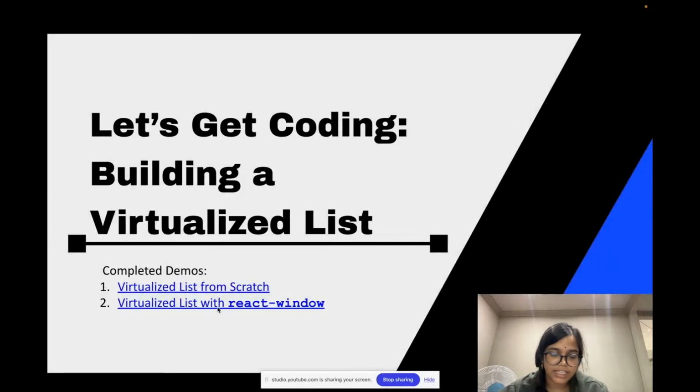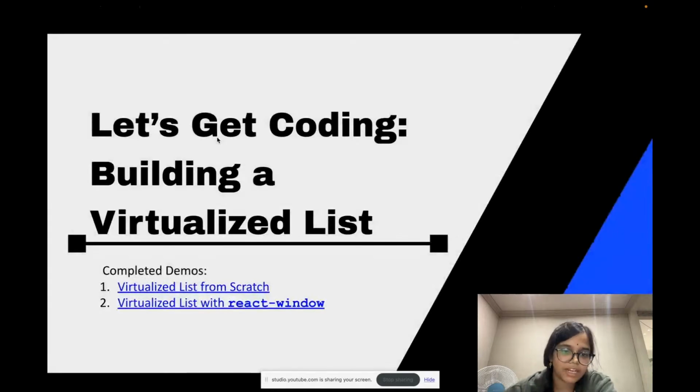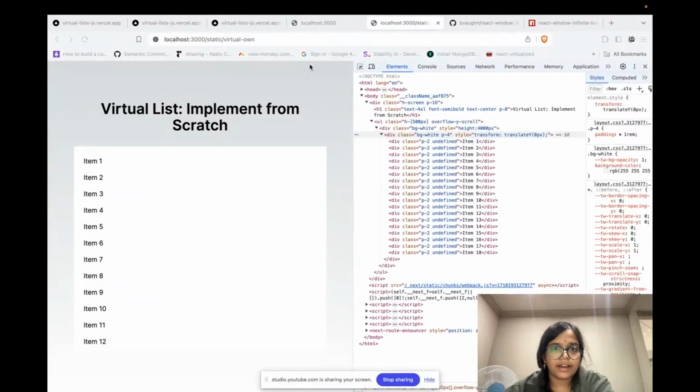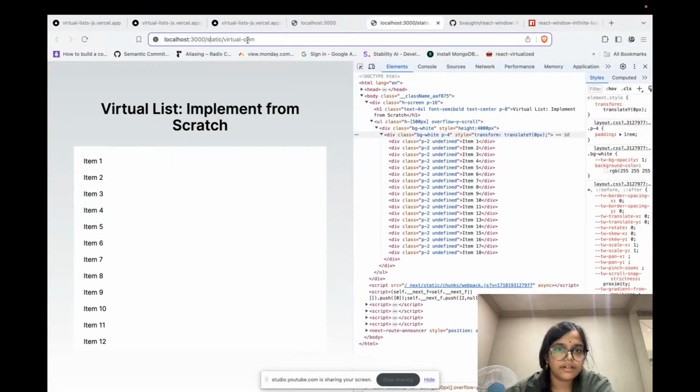Okay, so now that we have seen how to implement it from scratch, this works only for our use case, right? There might be other use cases where my layout is horizontal, or I'm dealing with some more complex data. In that case, it is better to use a more foolproof library. So there is a dedicated library for such use cases, which is React window. There are many more, but let us take a look at React window today. So yeah, I have another starter file for that. Let us take a look at that.